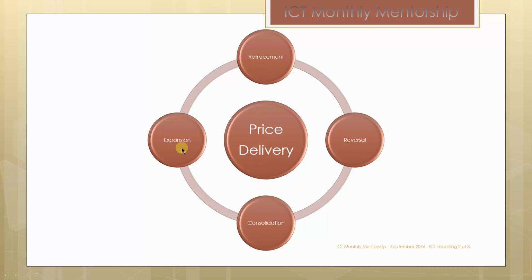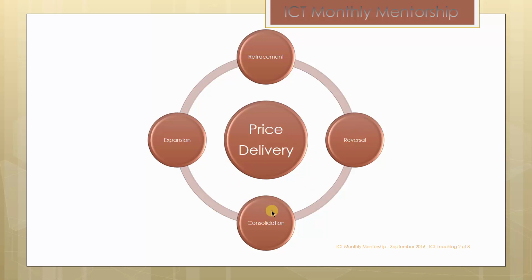There's an impulse leg, up or down. It's either going to retrace back down into where it just rallied up from, or it's going to rally back up into where it just dropped down from. The consolidation starts it all. They're going to run an expansion, and then once it expands, it's either going to come back and retrace and give another leg up or down, or it's going to reverse. And then from the reversal, start applying time.